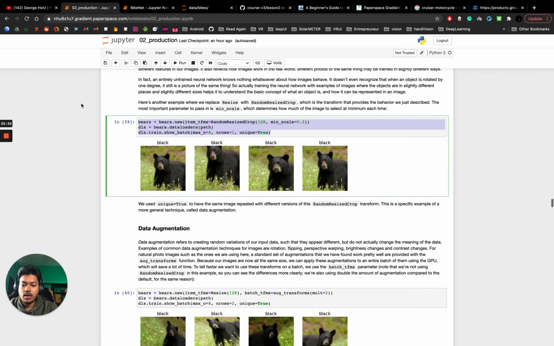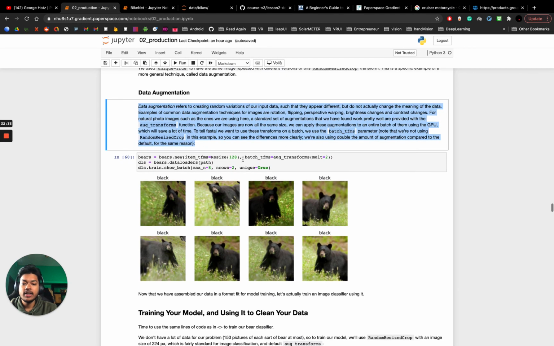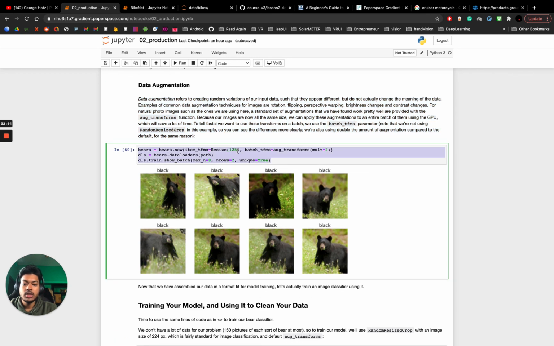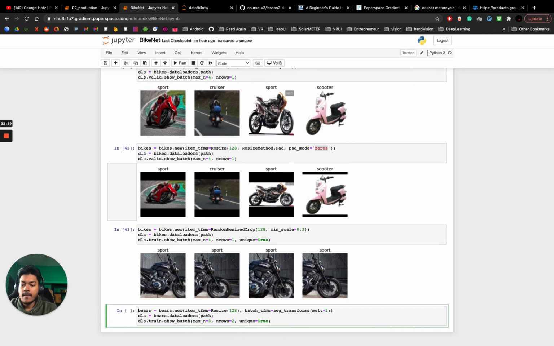Another way of data augmentation. Data augmentation is really great. You can see here that using one image you can generate eight different images, and the machine should be able to learn all of this. Basically you're improving the quality of the data using data augmentation. This is really cool, so let's try that. Bikes, bikes, bikes. Okay, let's augment.